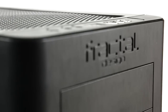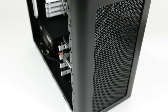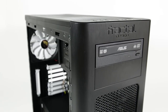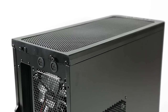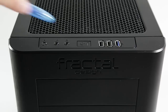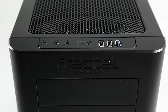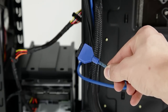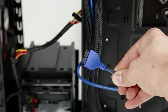The case is made of steel with an aluminum-looking front panel that is actually plastic, giving the impression of high quality brushed aluminum without paying the premium. The buttons are located on the top to keep the front panel clean, with power and reset buttons, audio, two regular USB ports and one USB 3 port, which connects to an internal 20-pin cable — and the adapter is not included, leaving it useless for non-supported motherboards.